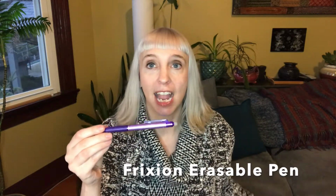The first one is called a friction pen. It's Frixion, and you can see that here a little bit better. These are actually erasable pens. If you remember the first version of erasable pens back in the day, I'm dating myself a little bit, you remember that they didn't erase very well and they were just kind of terrible to use. Well, the technology has improved since then. What's different about erasable pens now is that they have a chemical in the ink that disappears when heat is applied to it. So literally the friction from the eraser will help erase the ink.